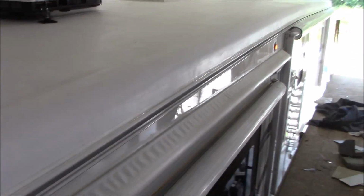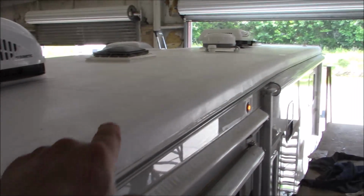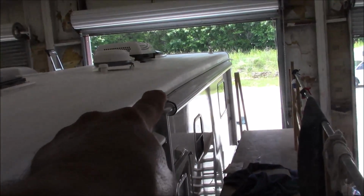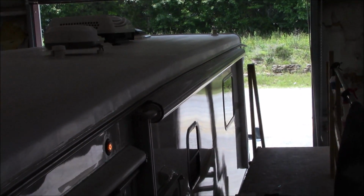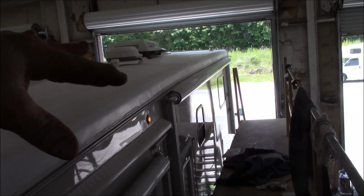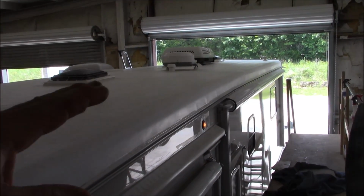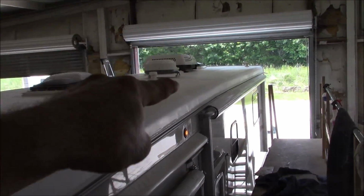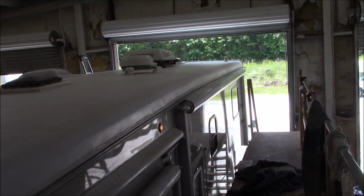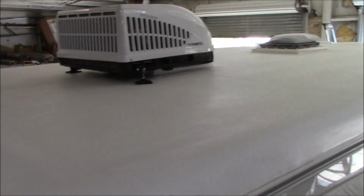And once in a while, it depends on the coach and how well the coach is square and even and all that. But you may notice a couple little ripples on the side there, especially where the transition is up there. You may notice it because now it's coming up, and it's going to leave what they call a bird's mouth. The problem is on this one, it wasn't so great that it would have made a bigger bird's mouth. If it did, I could have welded it and folded it like I have done on some other ones. This one, it is what it is. I hate that expression, but sometimes it just fits.